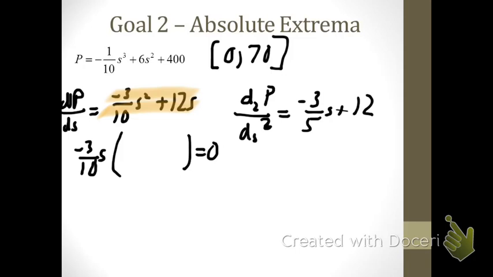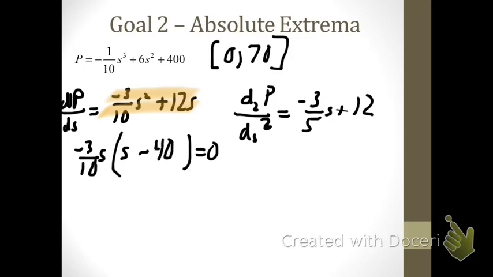And when I factor out negative 3/10 S from negative 3/10 S squared, no doubt you see how that's going to yield an S right there. And also when I factor out a negative 3/10 S from a positive 12S, you can see how the S's will cancel essentially, and I'll have a minus. But what happens when I factor 3/10 out of 12? Well, if I factored 1/10 out of 12, it would give me 120. So if I factor 3/10 out of 12, it's going to end up leaving me with 40.